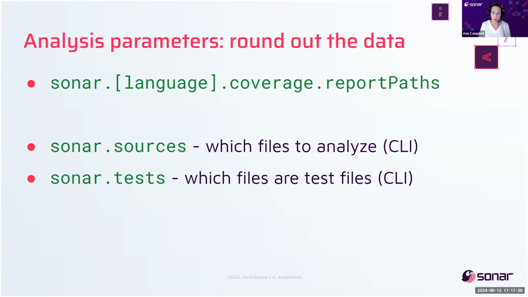Now, if you have coverage reports, that implies that you have both source files and test files in your project. If you're using the Sonar Scanner CLI, you need to manually differentiate which is which, and you're going to do that with sonar.sources and sonar.tests. Now, these aren't absolutely necessary because sonar.sources defaults to dot and sonar.tests defaults to nothing. So if you don't provide these values, then what you're telling analysis is that everything in the directory that analysis was kicked off from is a source file. And that may not be what you want if you've actually got tests in your project.